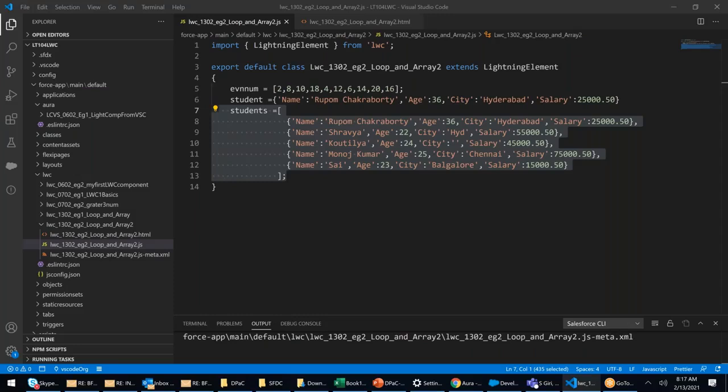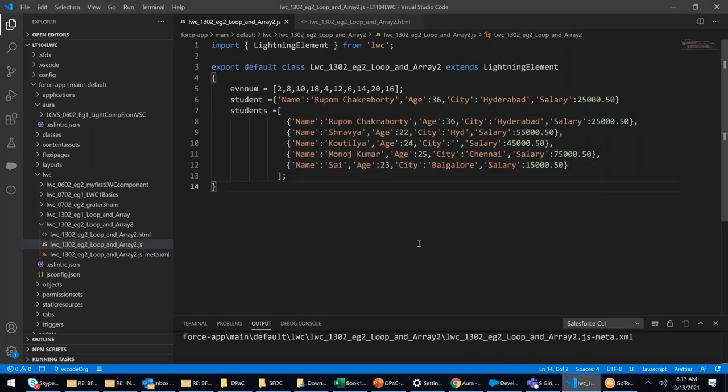Guys, looks like I'm still in the basic classes. We are in the second week of LWC and we are still brushing the basics: how to declare an array data type, how to handle an array data type. Today is the last class of basics. Tomorrow onwards, your core concepts will start. We'll start with your LDS concepts tomorrow. So let's complete it quickly. Till here, everyone is good. Anybody has any questions?